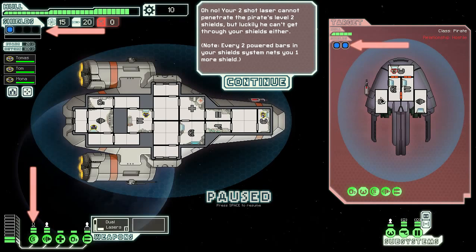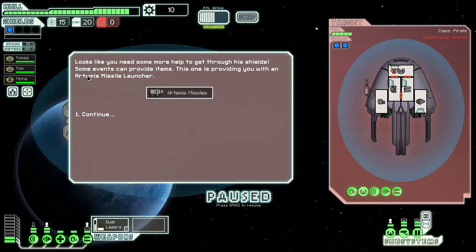He has a one-shot laser that hits my shield, and then my shield recharges before his laser can fire again. I have a two-shot laser that hits his two shields, and then by the time they're charged up to fire again, both his shields are recharged. So we could actually sit here forever and nothing would ever happen. Probably something would eventually happen, but it could go on for 20-30 minutes. And some fights have. Looks like you need some more help to get through the shields.